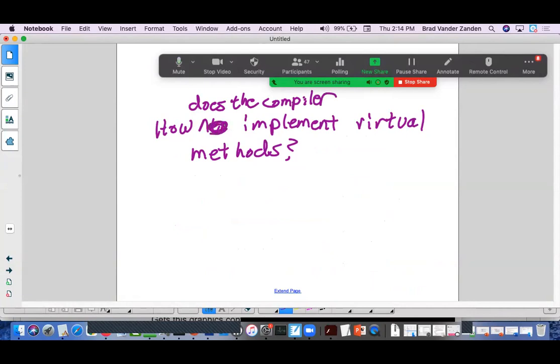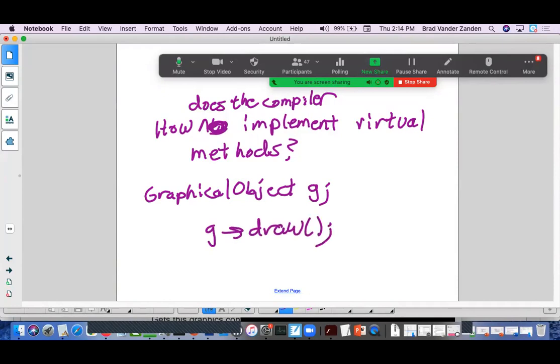Basically the compiler has to leave until runtime the decision as to what draw method to call. If you have, say, a graphical object, and I have g.draw, and that's a virtual method, then the draw method that's called will depend on what type of object g points to, like rectangle, oval, image.